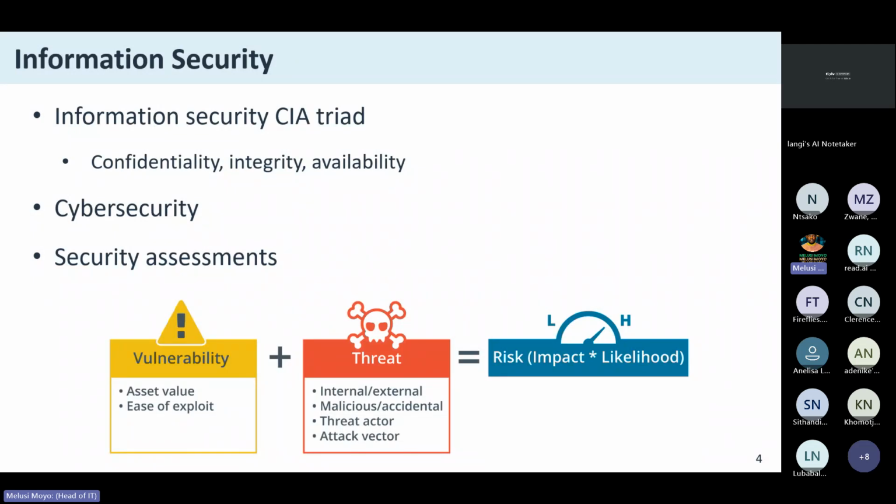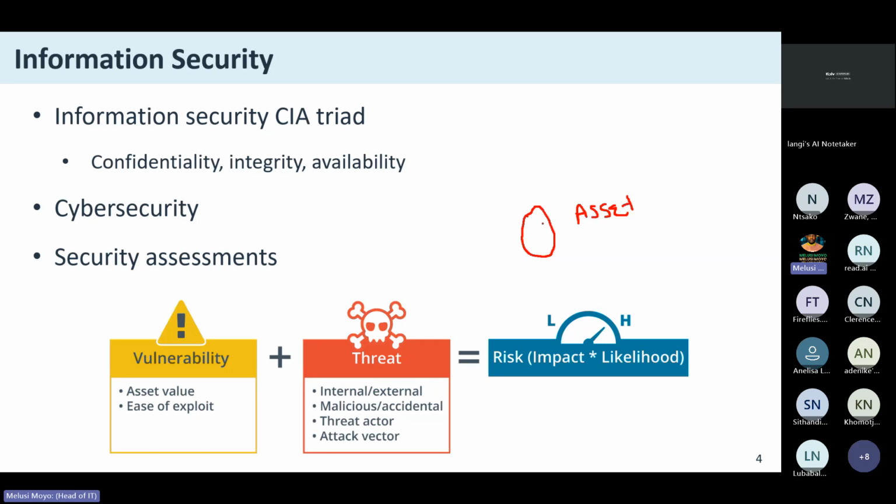Let me see if I can draw. You need to know these terms for your A Plus. Let me draw there. Okay, for example, let me use a simple analogy of an egg. Here we have an egg, and this egg can be an asset for an organization. Let's say we are into farming, right?